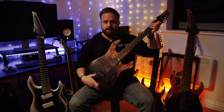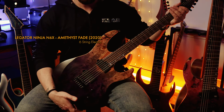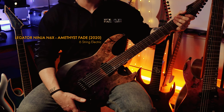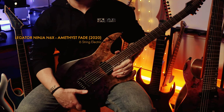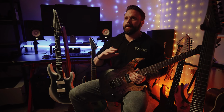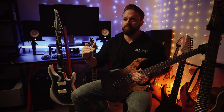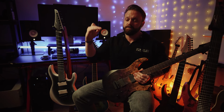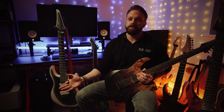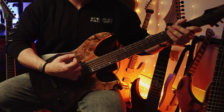Next up is my Legator Ninja 6-string. This is an amethyst finish X Series 6-string from Legator. It's a late 2020 serial number guitar. For those of you who don't know, I play mostly 7-string, and I play in a version of drop A with the top 3 strings being G flat, B, B, low to high. For 6-string stuff, I play drop D flat, so it's drop D, just down a semitone basically, and this is the guitar that I keep in that tuning.